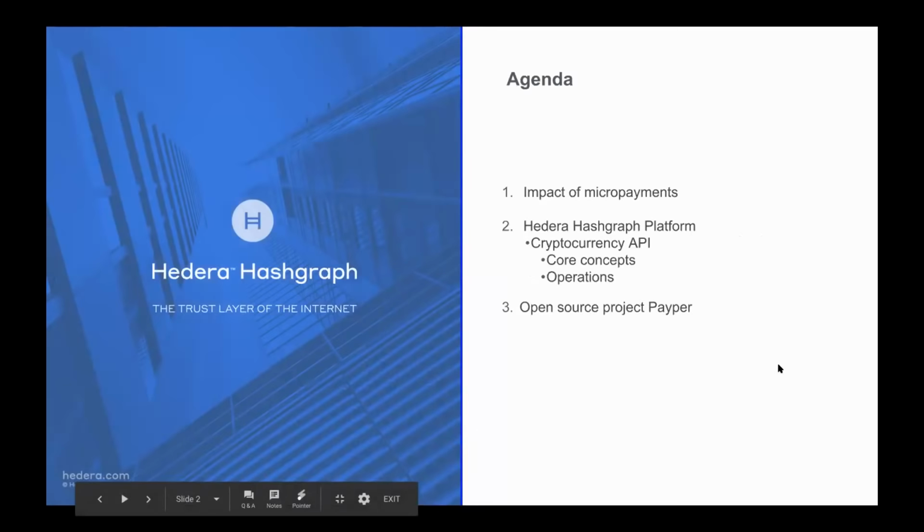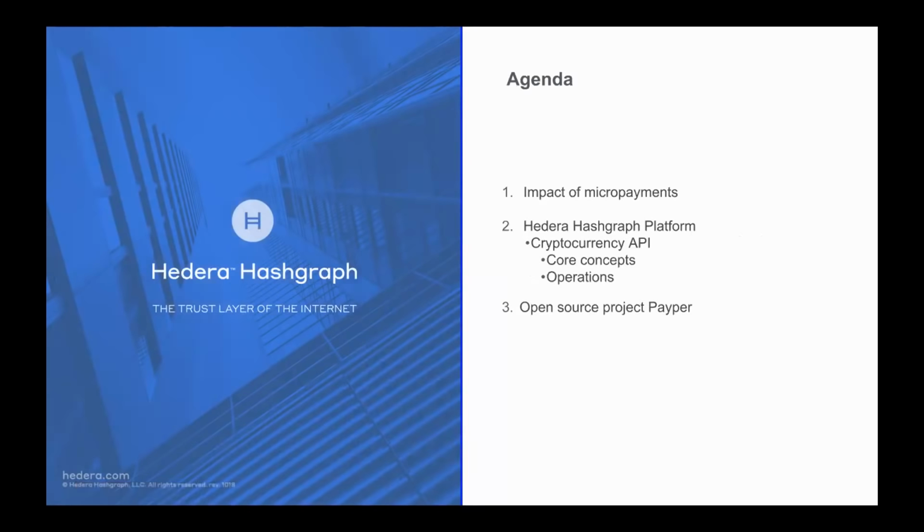And so what we're really talking about today is the impact that cryptocurrency micropayments will have on the world. We'll give you a quick overview of the Hedera Hashgraph platform and our cryptocurrency API with a few core concepts and what you can do with it. And then I'll hand it over to Alex to talk about their open source project Payper. Hopefully at the end of this, you guys have a good time, have some fun, learn something, and are ready to get started actually using and working with our SDK. So we'll go over some core concepts that you can feel familiar with when you get to working on it, and feel comfortable and ready to roll.